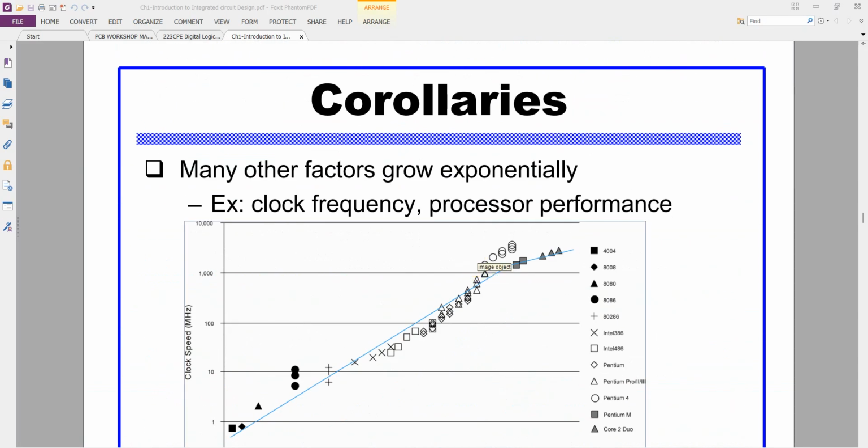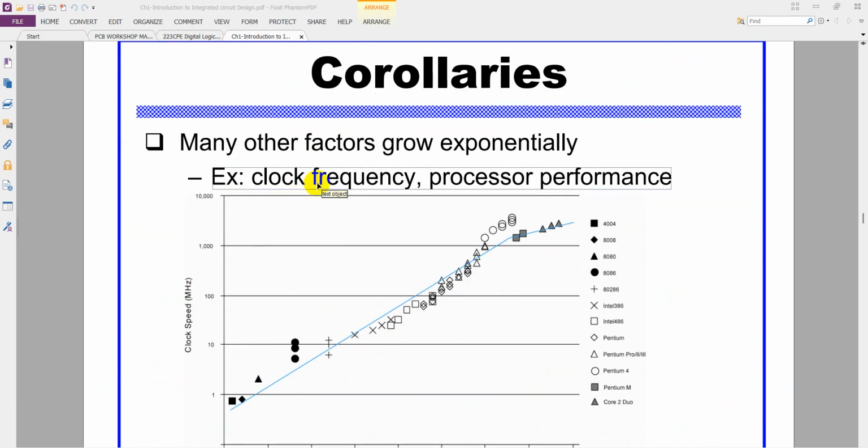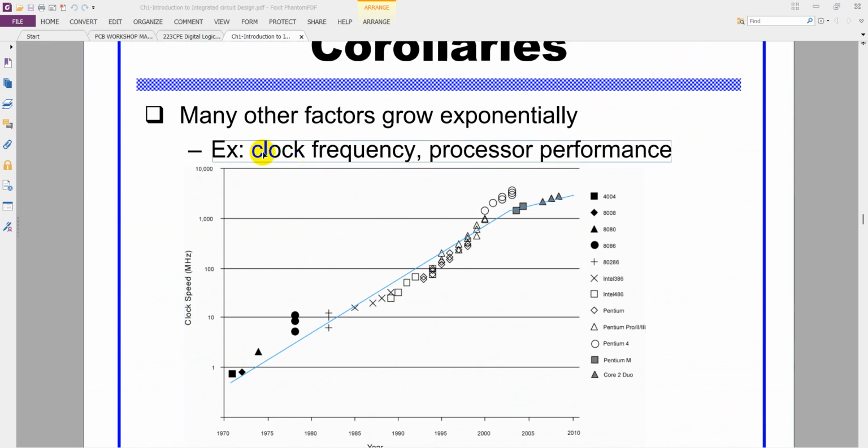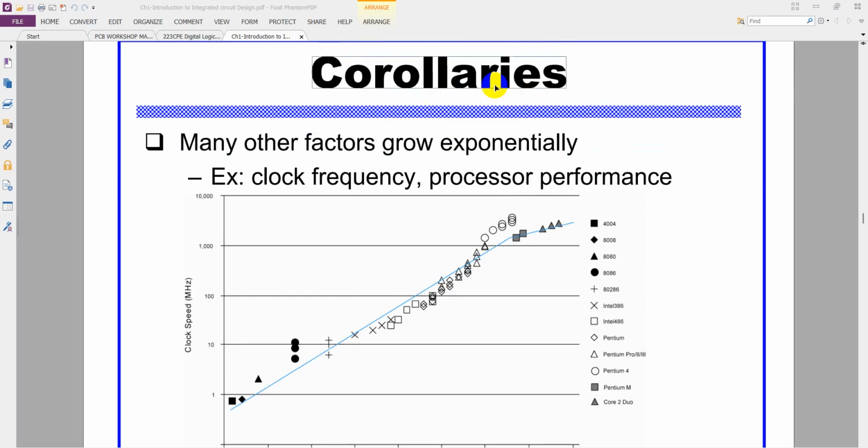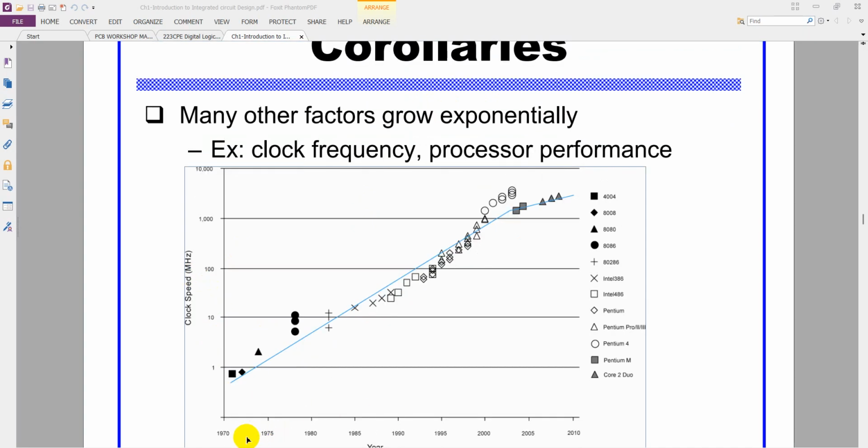Now, what are corollaries? Corollaries means the graph of clock speed and other factors that grow exponentially, like clock frequency and processor performance together; that is called corollaries. So clock speed in megahertz. Now check, in 1970 and 1975, clock speed is only 1 megahertz. Nowadays, you can see your laptop performance. It is 2 gigahertz also, right? 2 gigahertz each core.